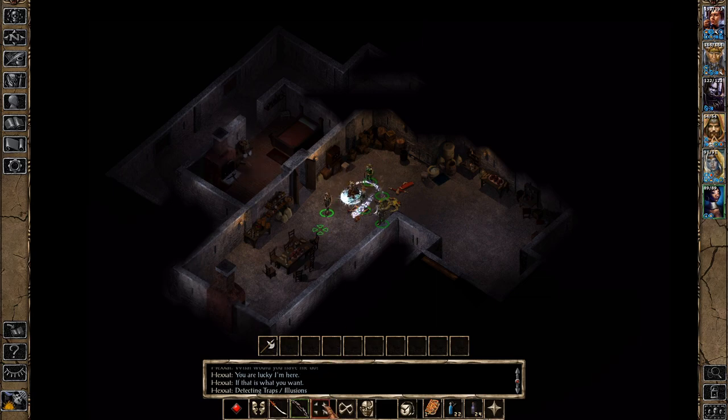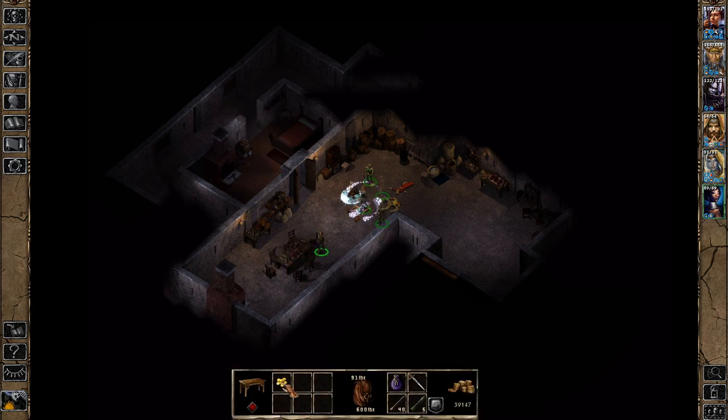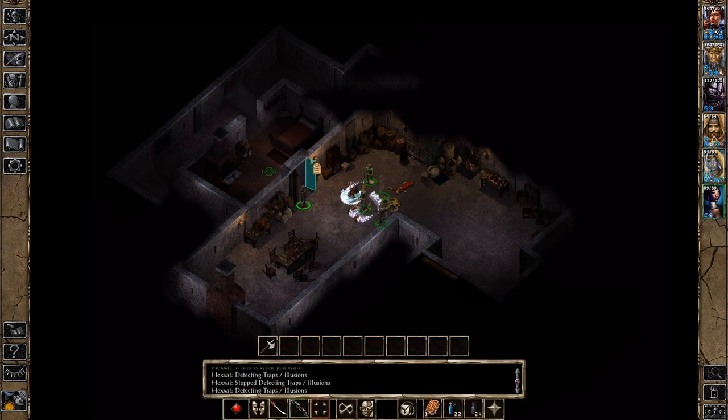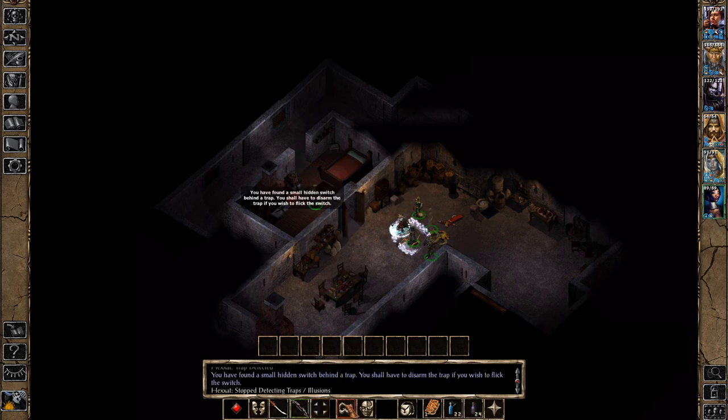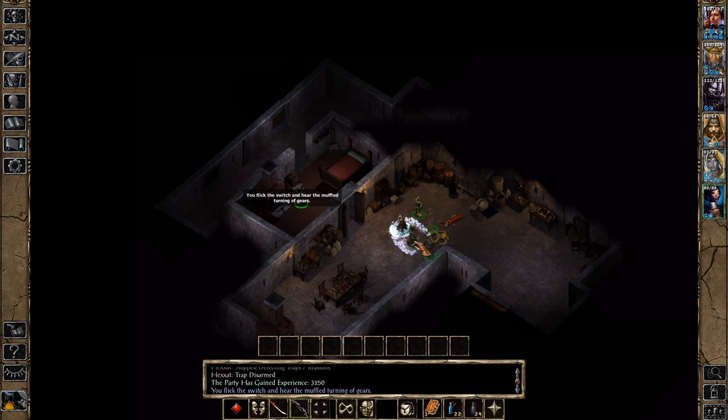Okay, anything on the table? Probably neither traps nor especially valuable loot. Even now, the game will use the generic, hey, here's some low-level loot tables. Even in Throne of Baal. Anything here? Nothing we can loot. There is, however, another trap. I do remember that one. And that one has also been dealt with.